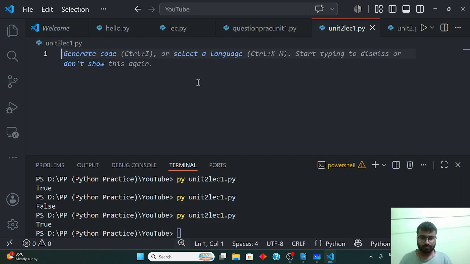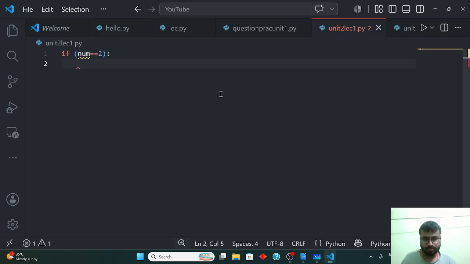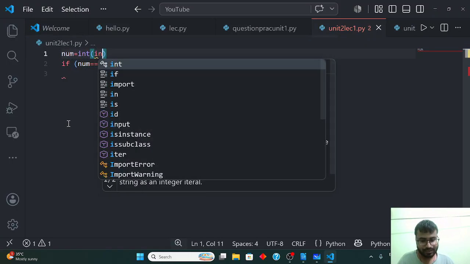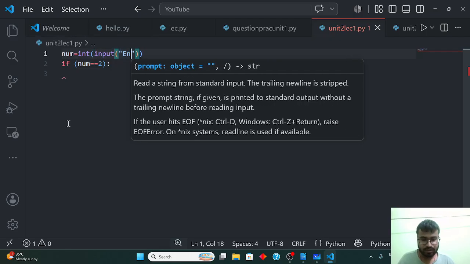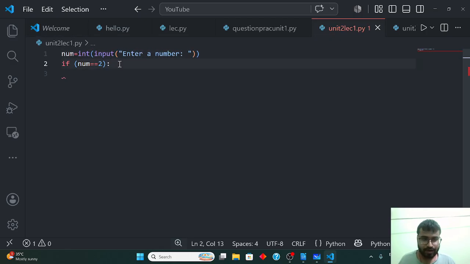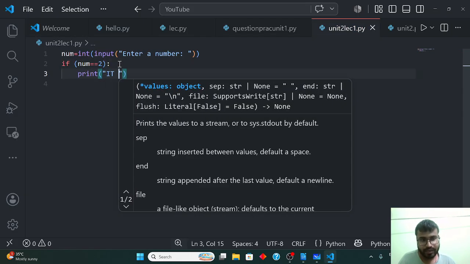So let's say num equals 2. Let me first take a number input: num equals int input. If num is equal to 2, print it is 2.